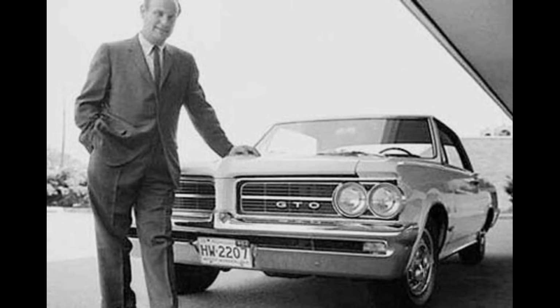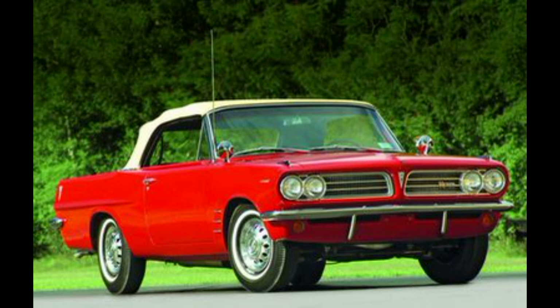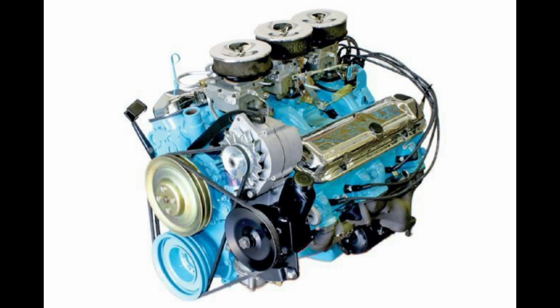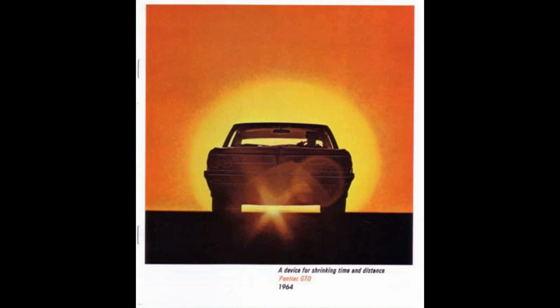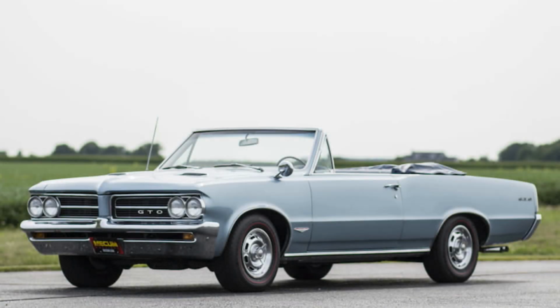However, the final key to this car's runaway, nearly instant success can be credited to Jim Wangers at Pontiac's advertising agency of McManus, John, and Adams. It was decided that the car should be based on an existing intermediate model, the Le Mans, and be outfitted with a standard 389 cubic inch engine, first seen in 1959, along with other performance, styling, appearance, comfort, and convenience options that would bring throngs of buyers into Pontiac dealers nationwide to buy a car that could easily be built for each customer's idea of what his or her dream car would be.